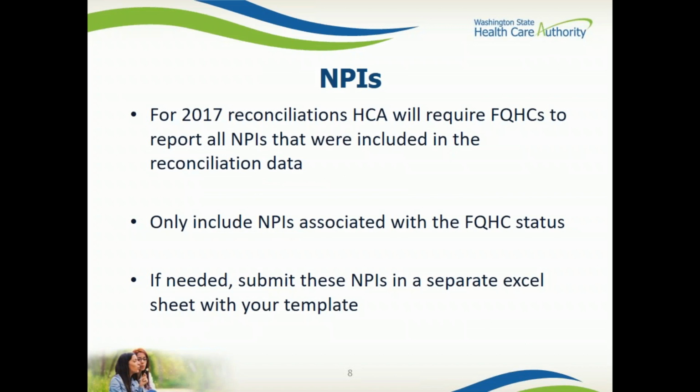This slide does contain one change that is new for 2017 reconciliations. HCA will be requiring FQHCs to report all NPIs that were included in your reconciliation data. And we ask that you only include NPIs associated with your FQHC status. We know that some FQHCs have many NPIs associated with their FQHC status, and you may submit those in a separate Excel worksheet if needed.